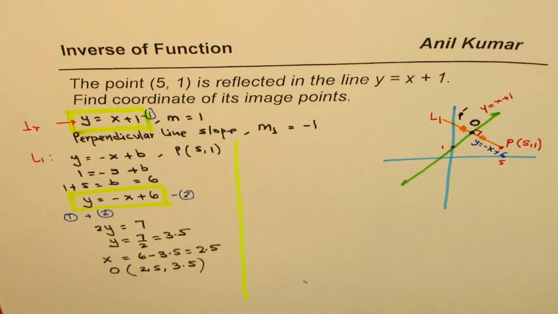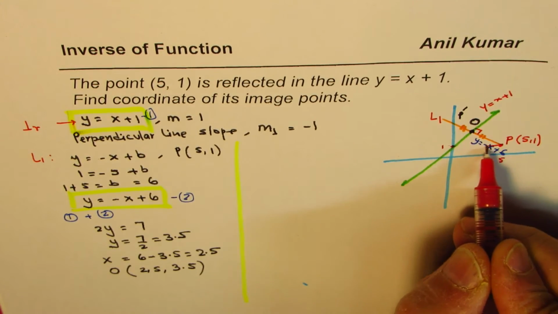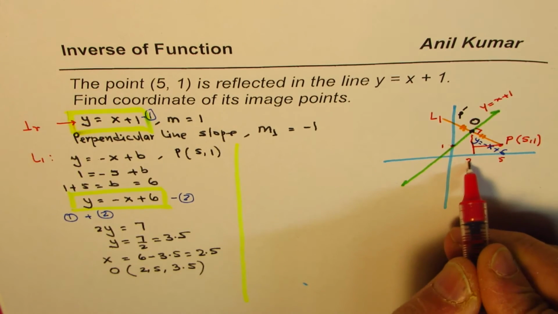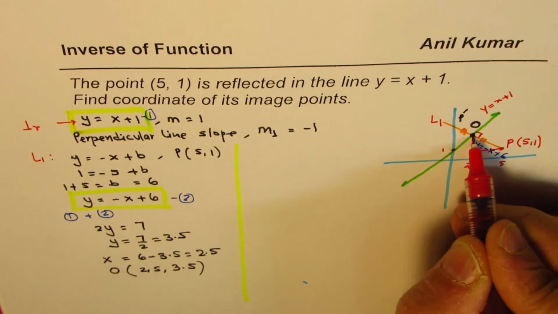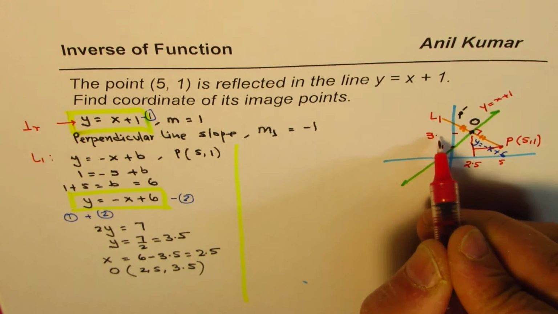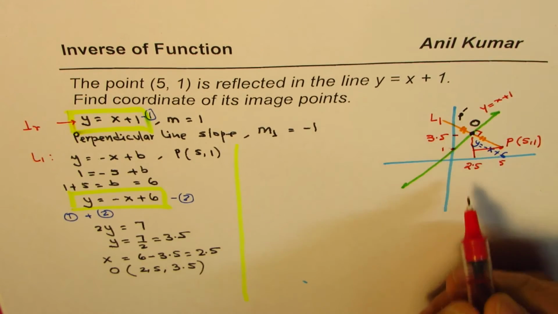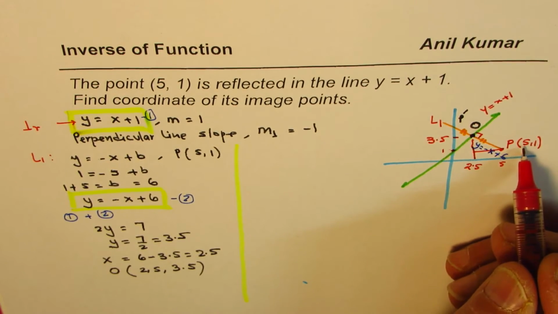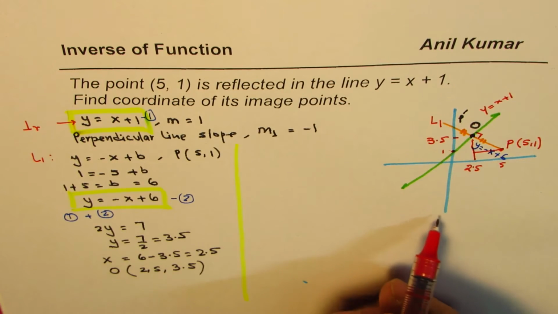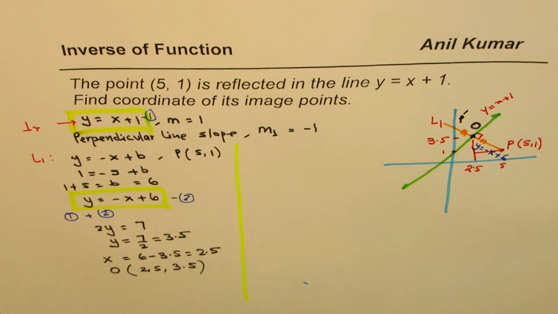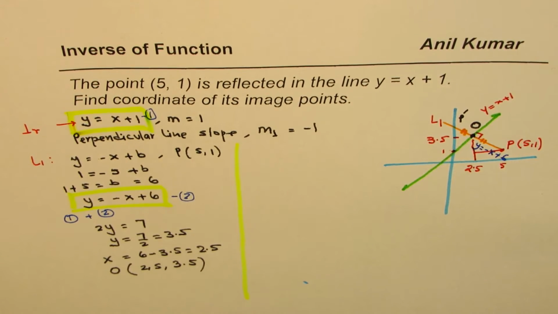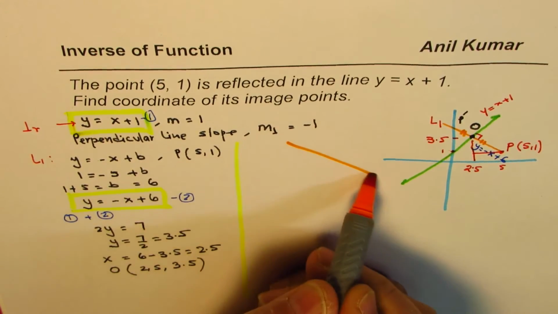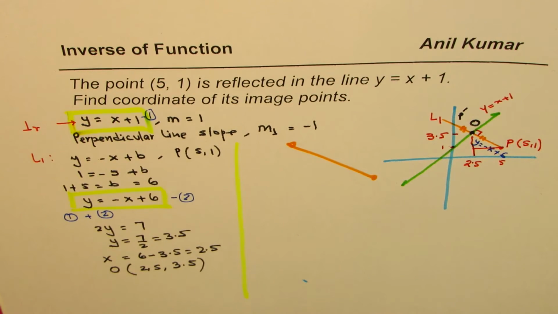So what you observe here is that you have moved from here. This is 5, right? So this point is x value of 2.5, right? And the y value is 3.5. So you have moved 2.5 left, 2.5 up, right? So if you compare with this, let me just enlarge this point, right? So we have this orange line, okay? Let me redraw this. Let's understand this portion, right? So I'm just sketching this line again here. Okay, so a big view.